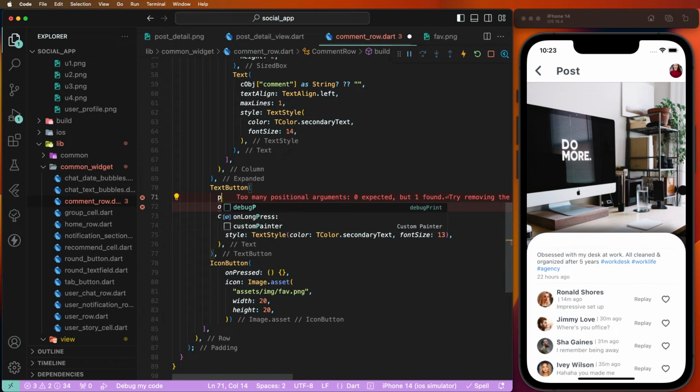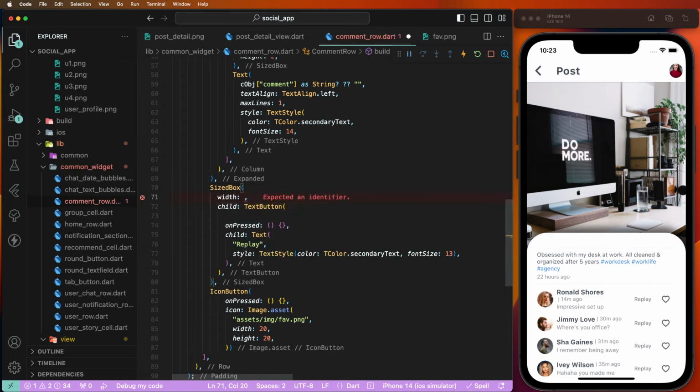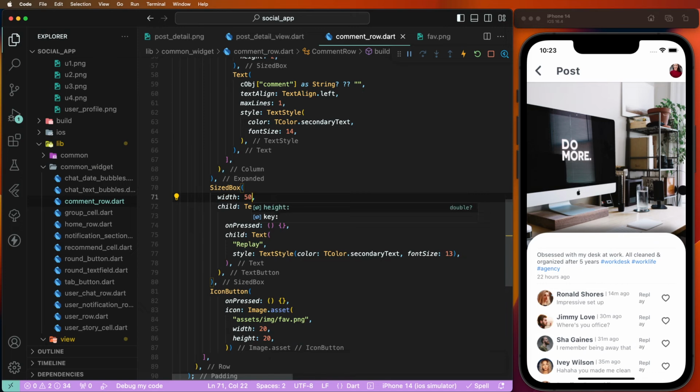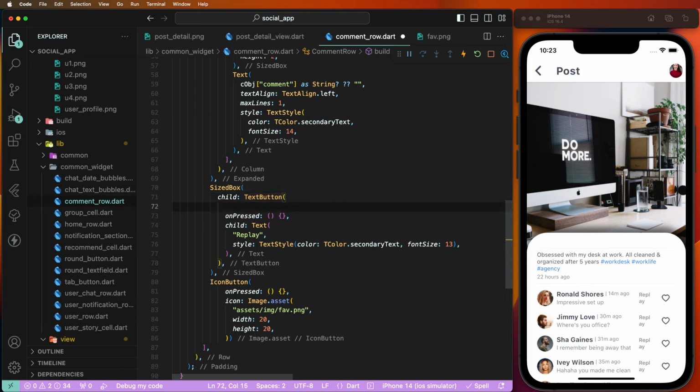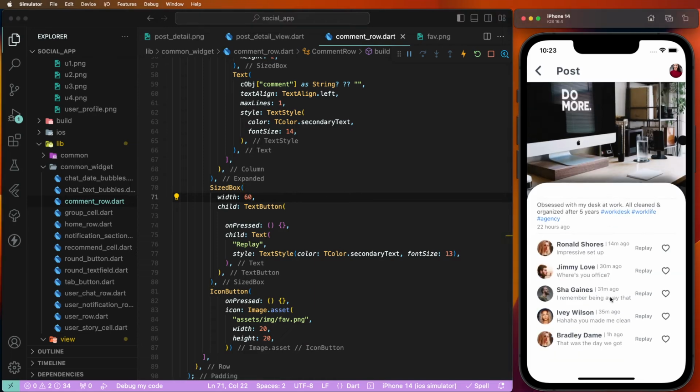Also need to set the size box. Give this width and set here like this, displaying this UI here, displaying good.